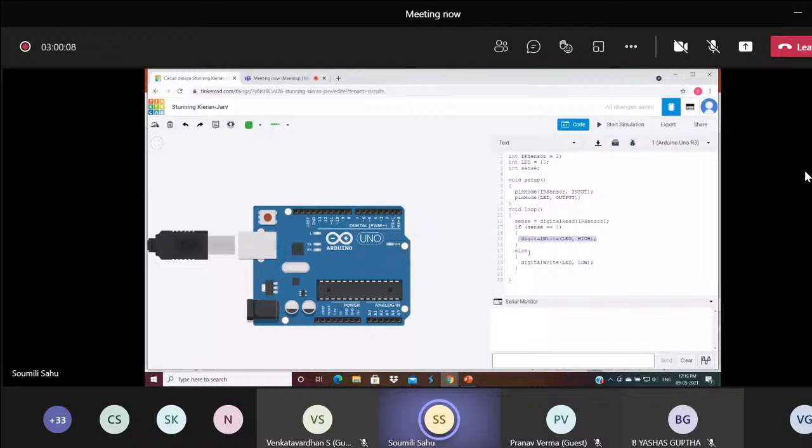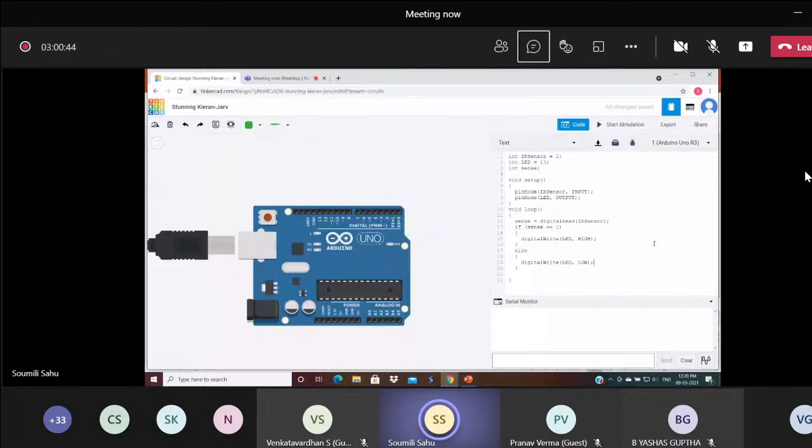Otherwise, if it senses a zero value, that is, the LED of the IR sensor is in low state, then we are making this Arduino LED low to get the information that there is no object present in the surrounding. But remember that this depends upon the manufacturer of the IR sensor. This logic can vary. In some IR sensors, if it detects 1, then there's no object present in the surrounding. If it's 0, then there's an object present.